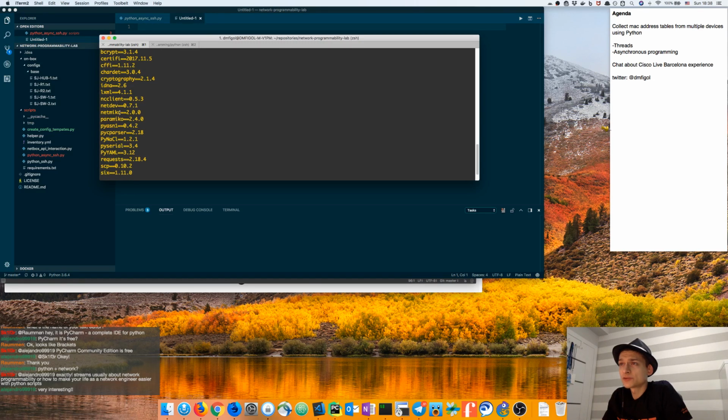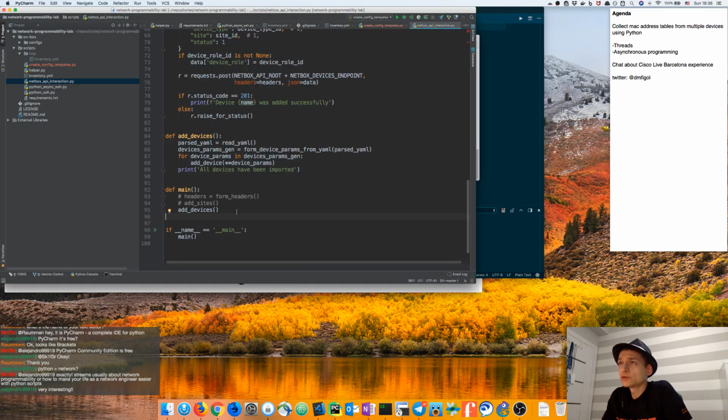Important libraries for today will be netmiko, then requests, maybe, not yet 100% sure. Then we will have the netdev library, a very important one for doing asynchronous SSH connections to network devices. And for now, I think that's all that we really need for today.